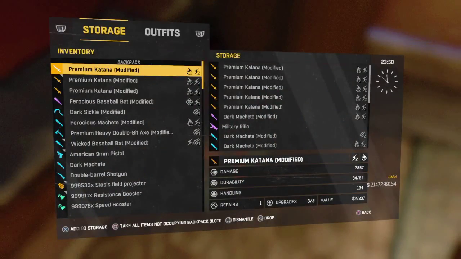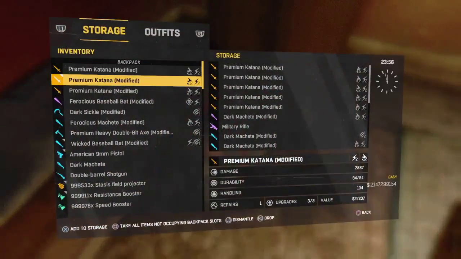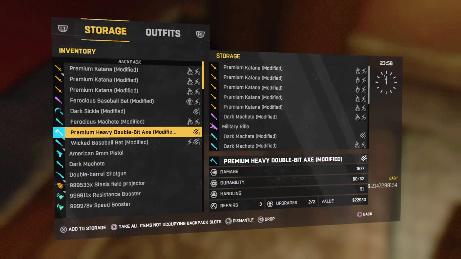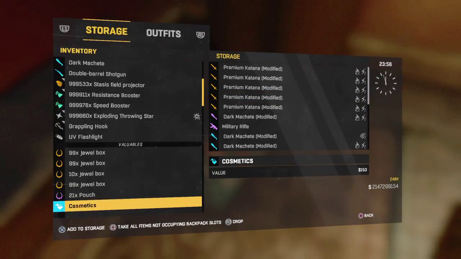And if you want to do it with weapons, there's also another way you can do it, but it actually costs money if you want to. With this one, you can duplicate stuff like this. You can't really duplicate weapons, but you can duplicate that kind of stuff, like throwing stars, the goods and stuff.